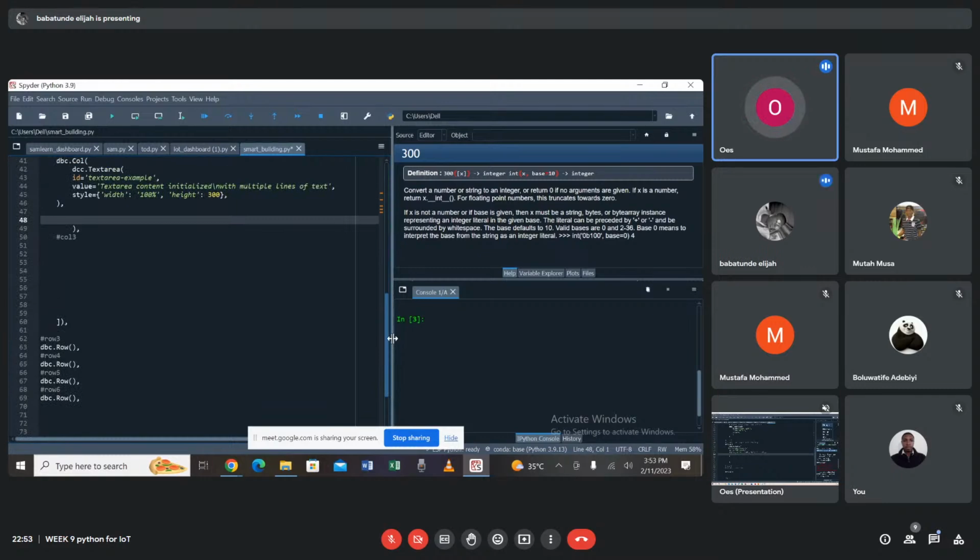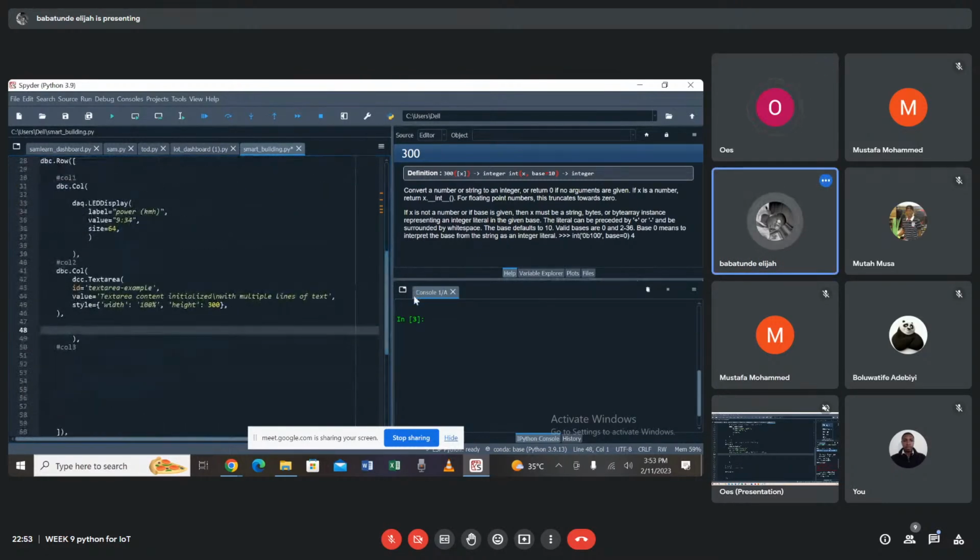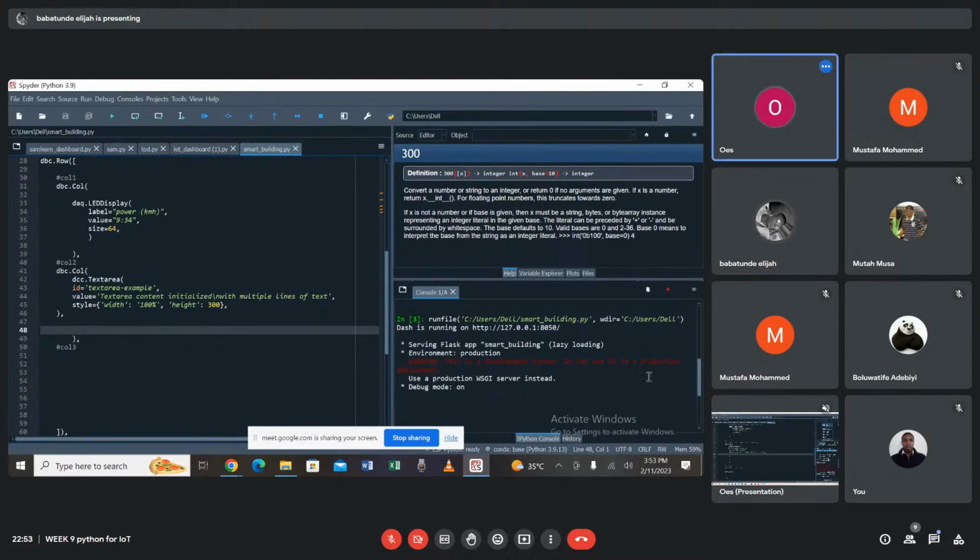So the arrow is not here, right? Can I run it now? Run it, let's see. Okay, so launch.